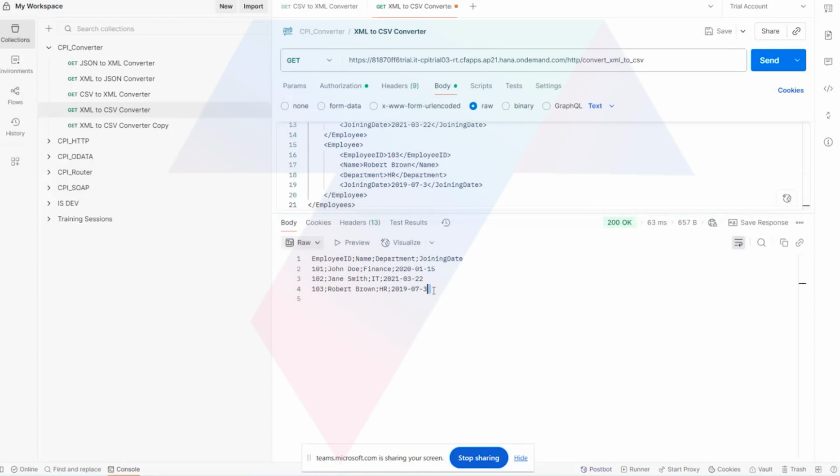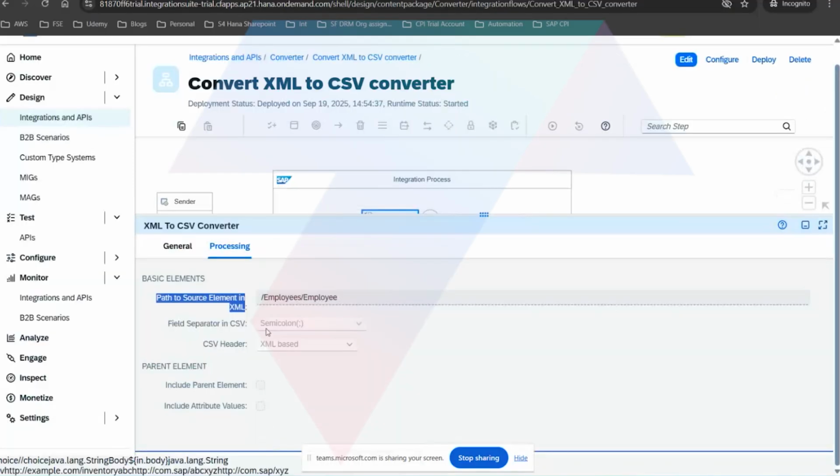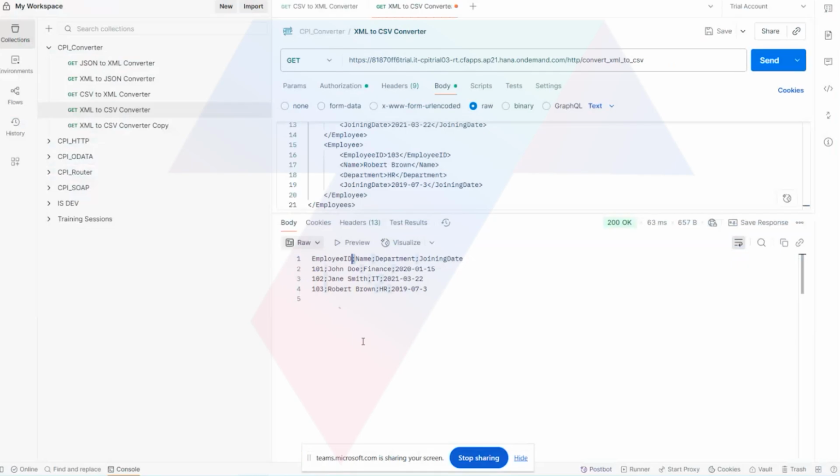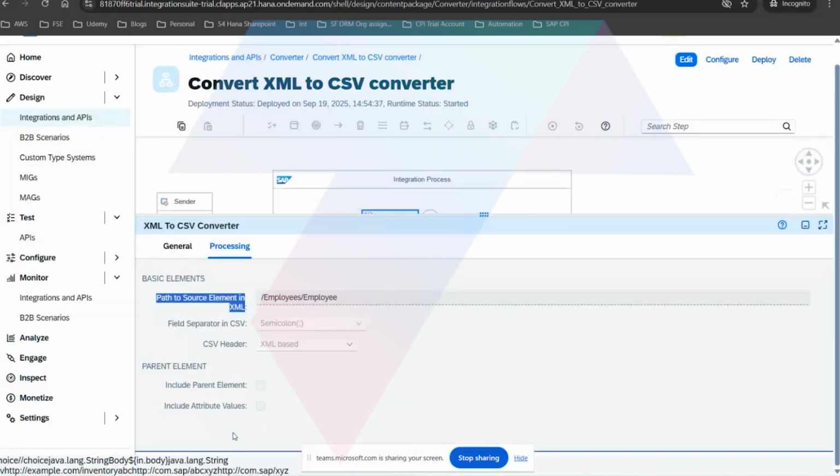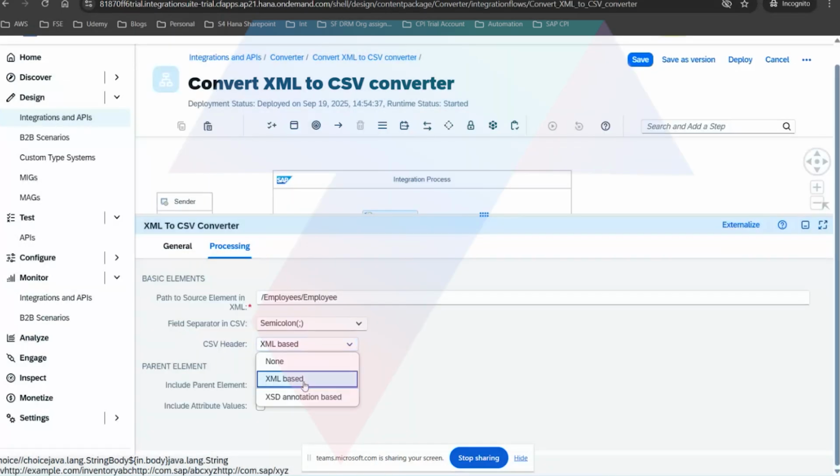It came back. But I changed the field separator to semicolon. Yeah, semicolon. Now it came in semicolon. And for the CSV header, I kept it as XML based. I can change it to none also.